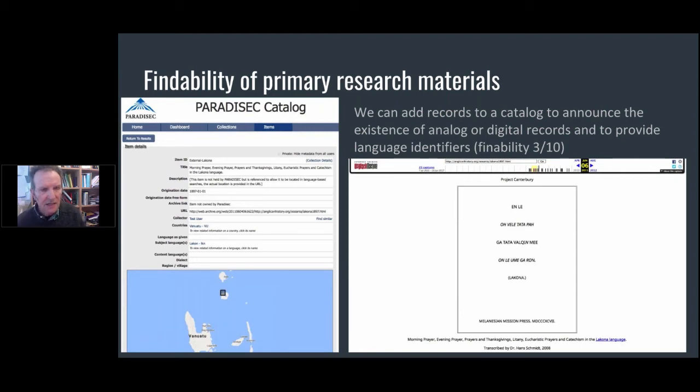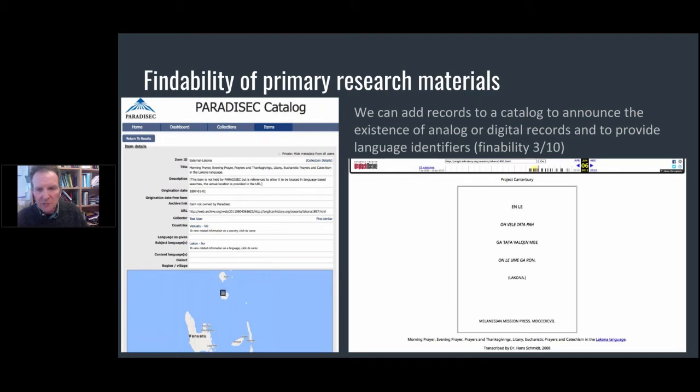We also point at websites that we know exist. So there are some fine websites that have language materials on them, but the websites might be transient. And what we then do is point at the Wayback Machine or the Internet Archive entry for that. So here's an example of a text that was produced in the Solomon Islands, put online by the Project Canterbury, which is an Anglican archive, online archive, but it's a website. There's no guarantee of longevity. And so by us putting it into our catalogue, it then makes it available and findable via the search engines that we'll see in a moment.